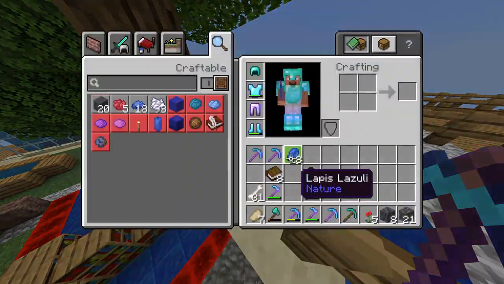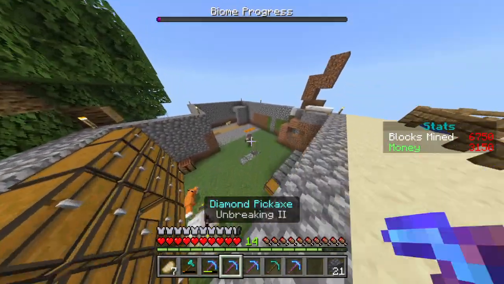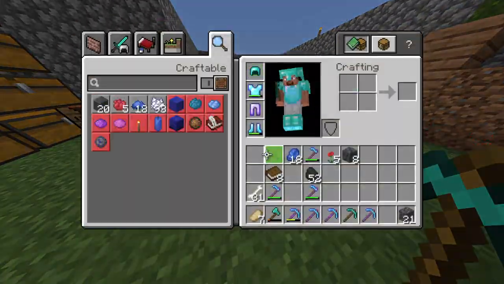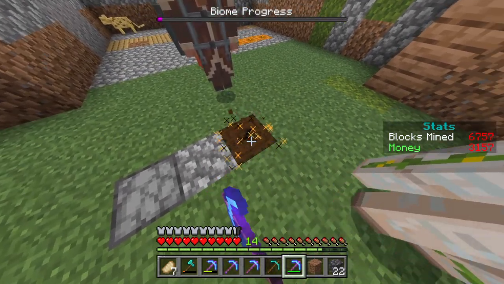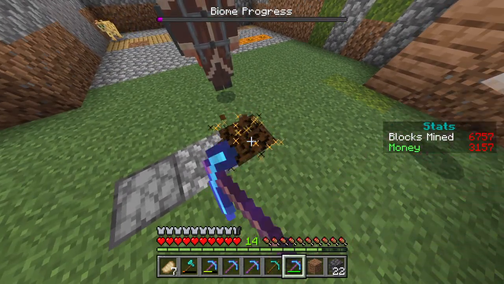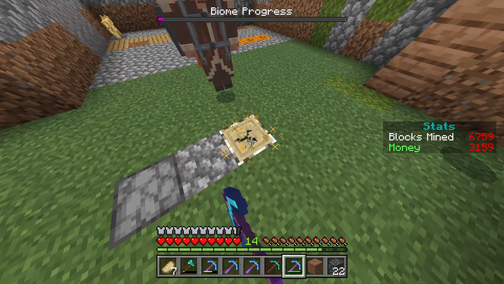No, I'm joking, we're not gonna use these pickaxes. Because if we don't use all of them separately, they're just gonna not have enough durability. Alright. I'm gonna mainly use my efficiency 2. So it's just woodland mansion biome stuff. Or like, yeah, it is. It's just woodland mansion biome stuff.